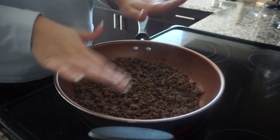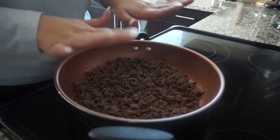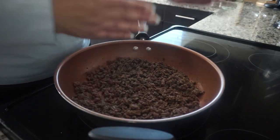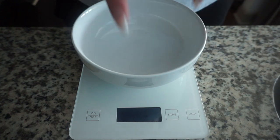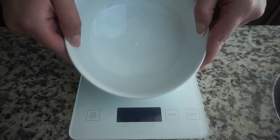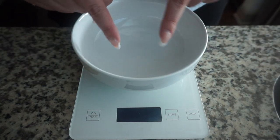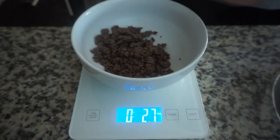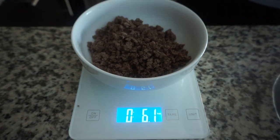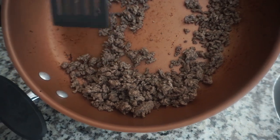My ground beef is just the way I like it. I like it a little overcooked, so I went a little longer than ten minutes, but totally up to you. I'm going to go ahead and remove this from my pan so I can get ready for my cauliflower rice. While it's hot, I like to measure out what I'm going to use into the serving bowl first — that way I can throw everything together and it's already measured. So I've got my bowl here and I'm measuring out six ounces of my cooked ground beef. With the rest, I'll just store it in a Tupperware container to use on another day.